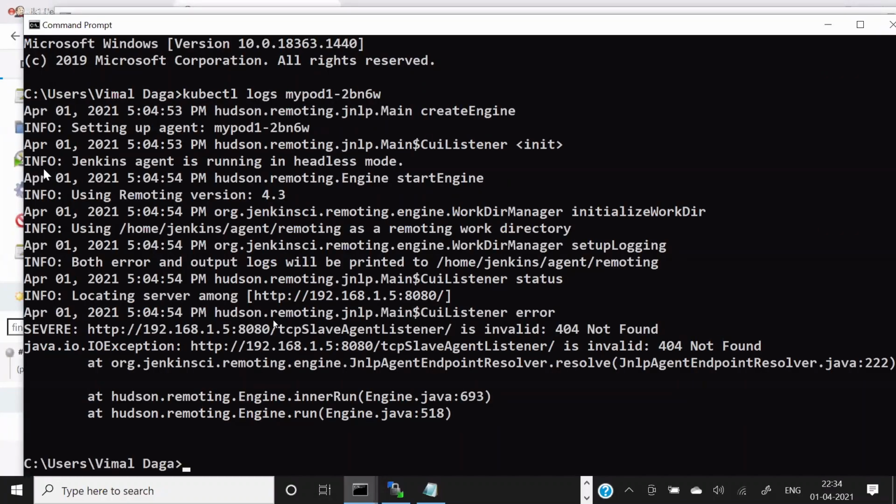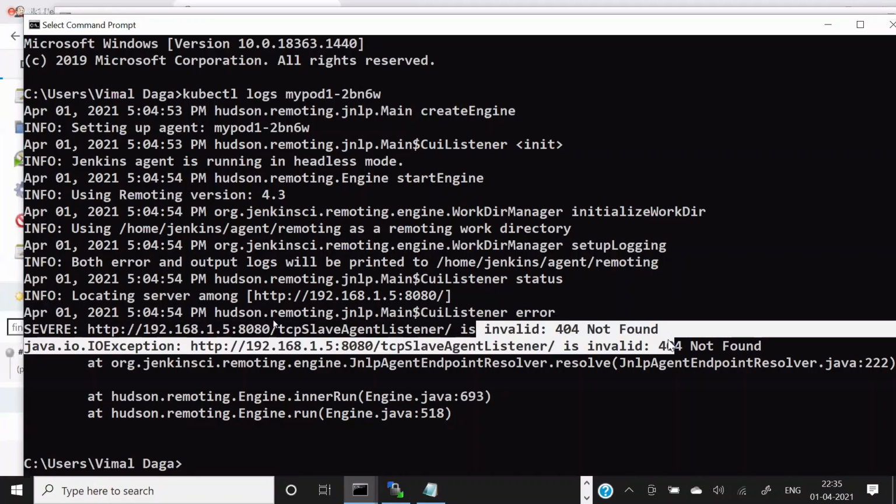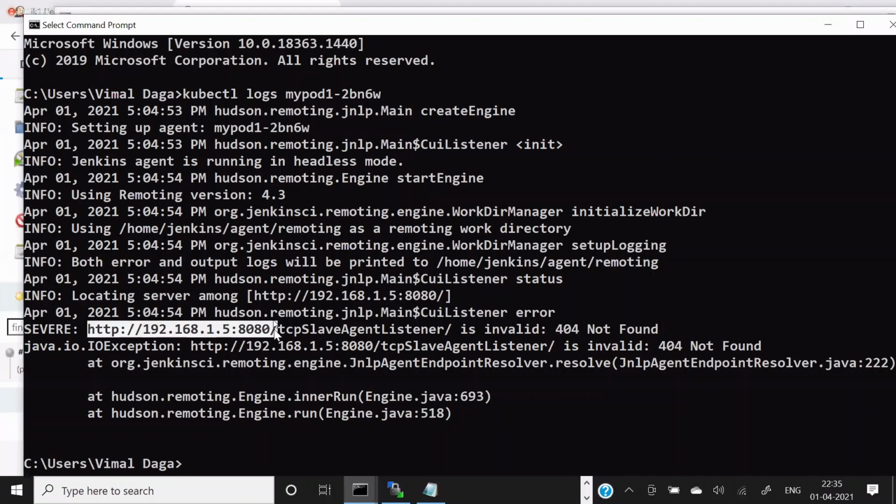Okay, so I go inside my running container before the error comes up, and my container throws me an error saying we are trying to connect to Jenkins. Things look good, right? But we are not able to connect to this IP.